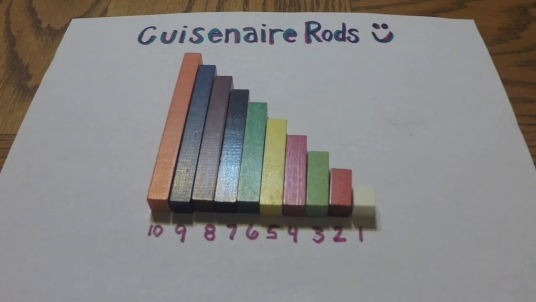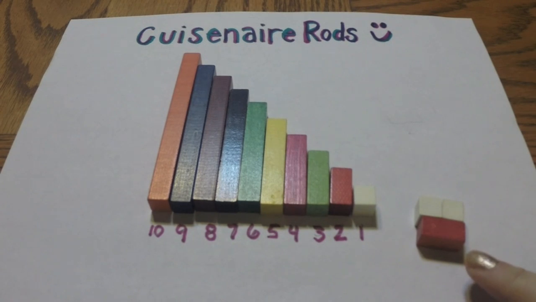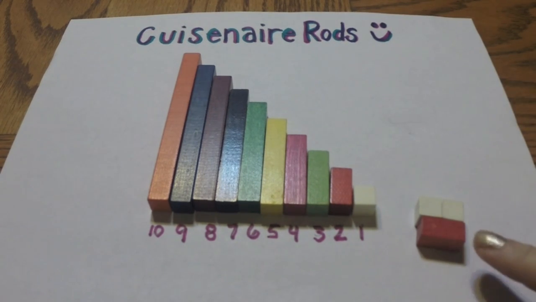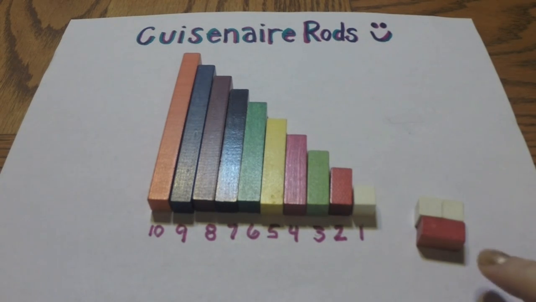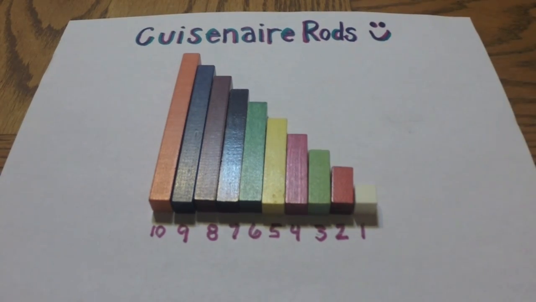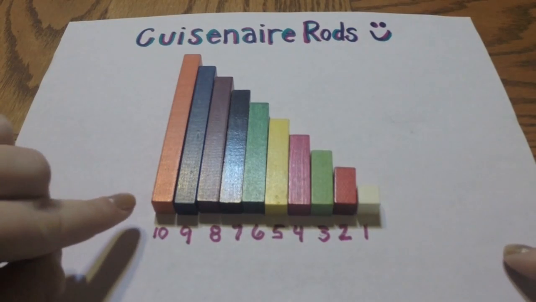And if you move on to the next one, the red one, that one represents two because as you can see you can fit two white ones in the same exact space as the red one. So you know that that is two by one and it represents two. And so the green represents three all the way up to ten.